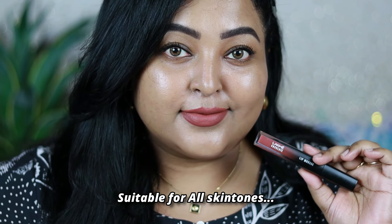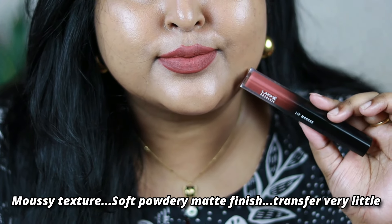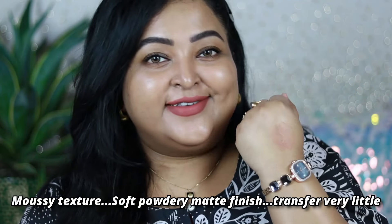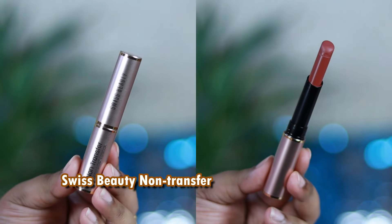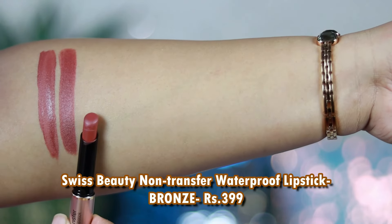I really like how it wears off throughout the entire day and how it looks on bare skin. I can wear it with a full face of makeup as well. I love this lightweight, cushiony, mousy texture — it almost becomes transfer proof after a while, feels very comfortable, and gives a powdery soft blurry matte finish. This is my absolute favorite lip color.